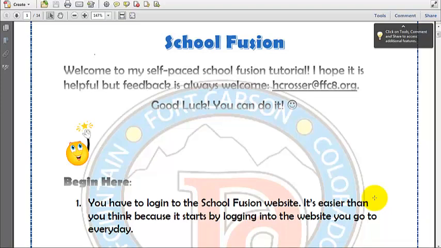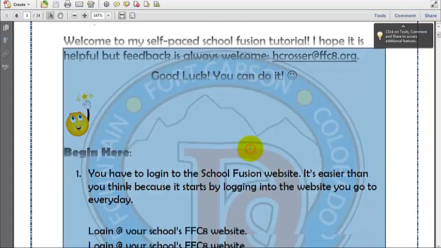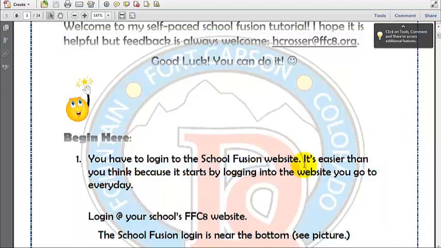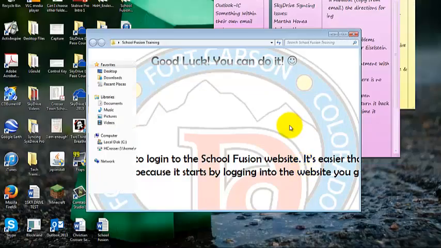Now before we get started, I wanted to remind you of the handout that I've made. I have created this handout that works right along with the video that I'm going to record today. So if you wanted to print this out and use this as a guide, that is recommended, or you could just keep it up in a window and use that as well. I just wanted to let you know that I will be going through all of the steps today that are right here on the handout, so that may make it a little bit easier for you. So here we go. We're going to get started.